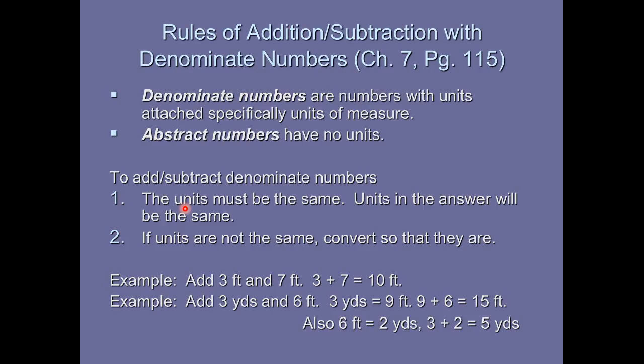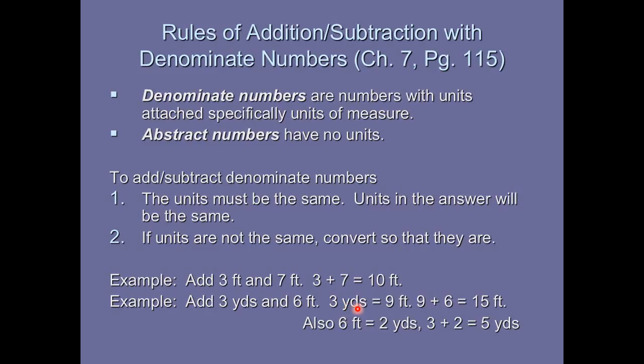If they are not, then you have to convert them to the same unit before you add or subtract. Okay? So for an example, if you add 3 feet and 7 feet, which is fine, you can just make 10 feet. But how about if you add 3 yards and 6 feet? You cannot add it. What you need to do is either convert everything into yards or convert everything into feet and then add.